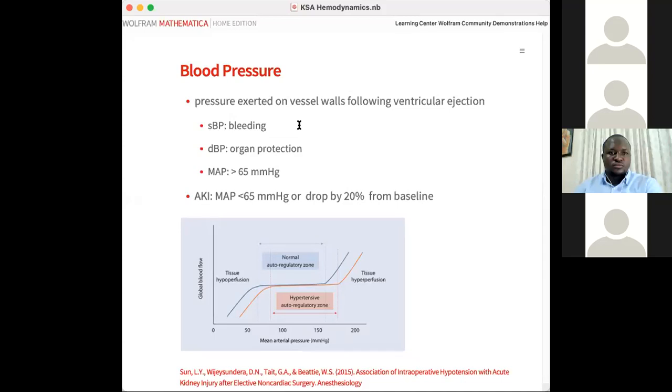We want to take this one into consideration because in the perioperative period, systolic blood pressure may be responsible for bleeding. Bleeding can either be reactionary or due to a slipped ligature. It can also be microvascular, and you cannot maybe do much about it in terms of surgical technique. And even in trauma, those patients who are allowed to have what you call permissive hypotension, you're basically controlling your systolic blood pressure to a level that is normally lower than what is expected so that you minimize bleeding.